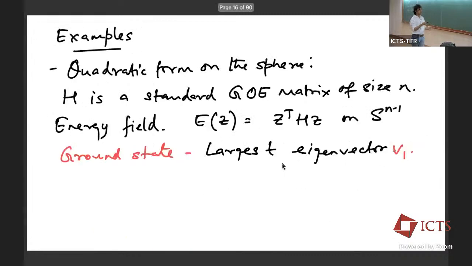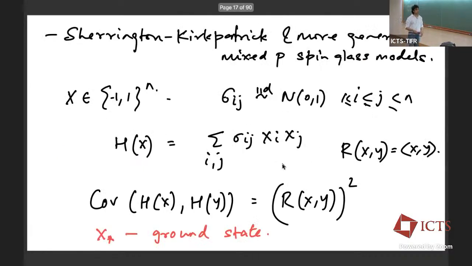Another example is, in the previous example, we looked at the energy on the sphere. So we allowed every possible vector z on the unit sphere. But often it turns out that if you restrict the vector z to the unit hypercube, the discrete hypercube, then it turns out to be also an important model, which goes by the name of spin glasses. The vanilla setting is the Sherrington-Kirkpatrick spin glass, but you can also consider more general Hamiltonians. And again, here the quadratic form is the same. So this is the matrix, where sigma ij is the ijth entry of the matrix, which is, let's say, IID Gaussians up to symmetry. And then for any vector x in the hypercube, the energy is simply the quadratic form given by that vector. So it's exactly the same as the previous slide, but now I'm just restricting the energy to the discrete hypercube. Again, it turns out to be an independently interesting model.